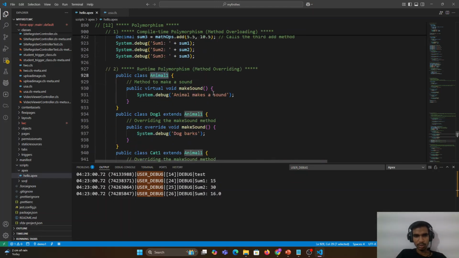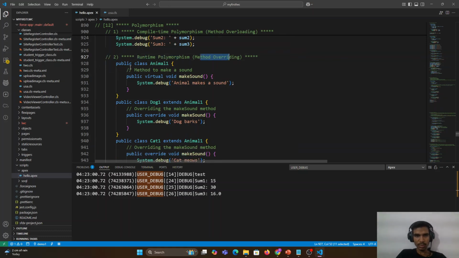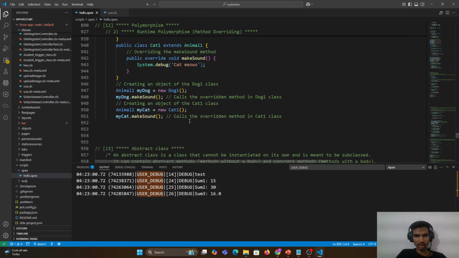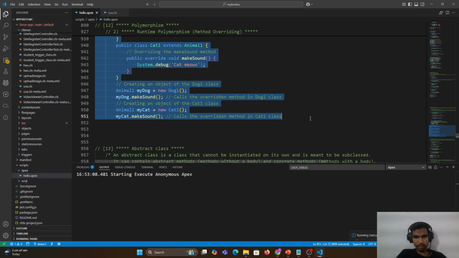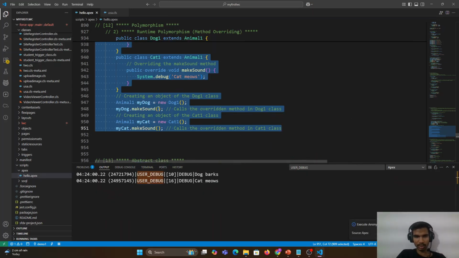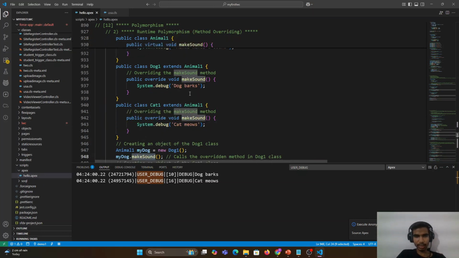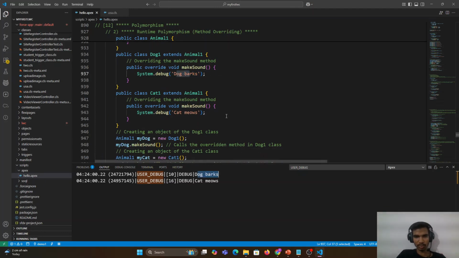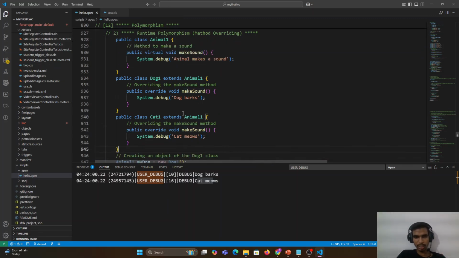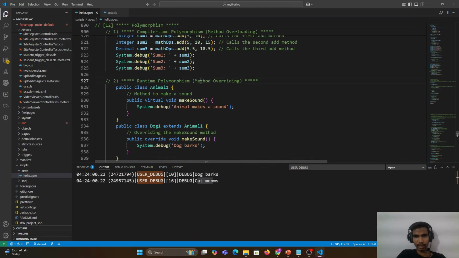And now this is runtime polymorphism, method overriding. Here you can see it. Just call and see. First, we create a dog object and call the make sound method. The make sound method is overridden from the parent class to the child class. And here I also create a dog bark, so you can see dog bark is called, same as in the cat subclass. Cat meow, we also call the make sound method override. So this way you can override the method from the parent class to the child class. We call it method overriding.